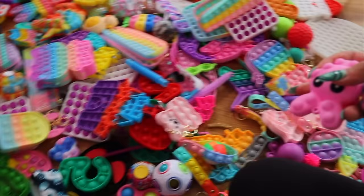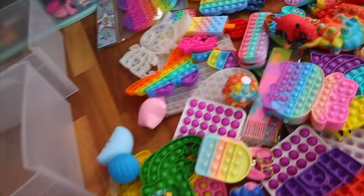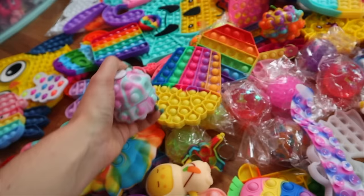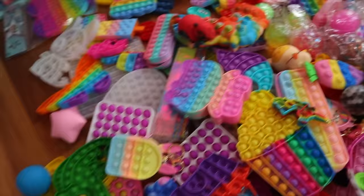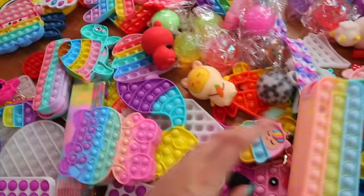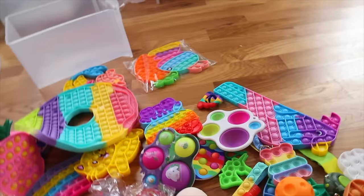I kind of want to organize them before, but it's kind of more fun to watch it live. Oh this is a popper ball though — it's like an apple, but I'll put it in the ball drawer instead. I don't have enough for a whole drawer full so I'll put it in the 3D drawer. This is going to be super satisfying — look at this already. It's so fun to watch them all be put together and have all the different types and just little sections — they're really pretty and gorgeous.